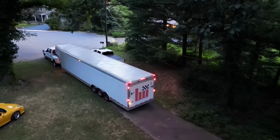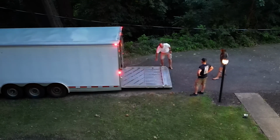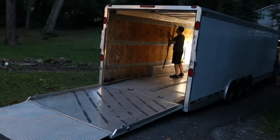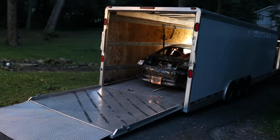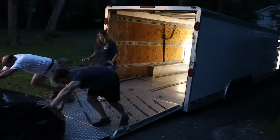In the first video on this car, I picked it up, I purchased it. Actually, it was delivered to my house from South Carolina. It is an 07 911 turbo 6-speed manual with 44,000 miles and a clean title. It was crashed on a racetrack, not by the guy that I bought it from, but by the owner before the owner that I got it from.